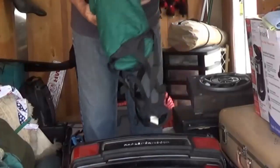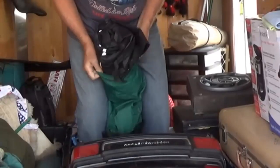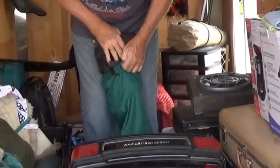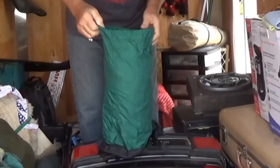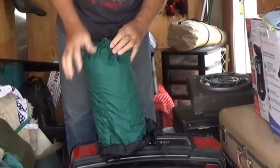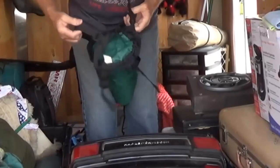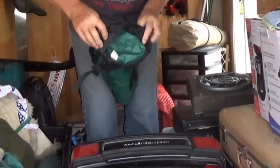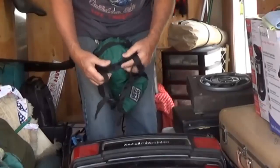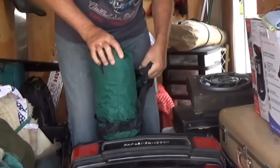Okay, now what I use for bags are these little stuff bags. Some people sell stuff bags and all they are is a bag. I'll show you the difference. Yeah, I could have folded that up better. Now how a real stuff bag works is you tighten that up, so you got it in there. Then you take this part, like so. It's got all these little straps on it. If it don't have the straps on it, I consider it a bag, not a stuff bag. So then you take these, you loosen these up.